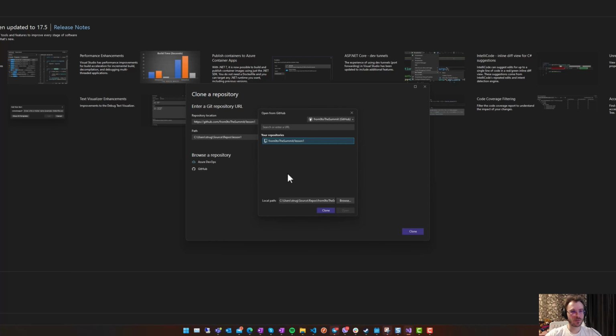Personally, I prefer to create a separate disk and a separate folder called Git to clone projects from the Git.